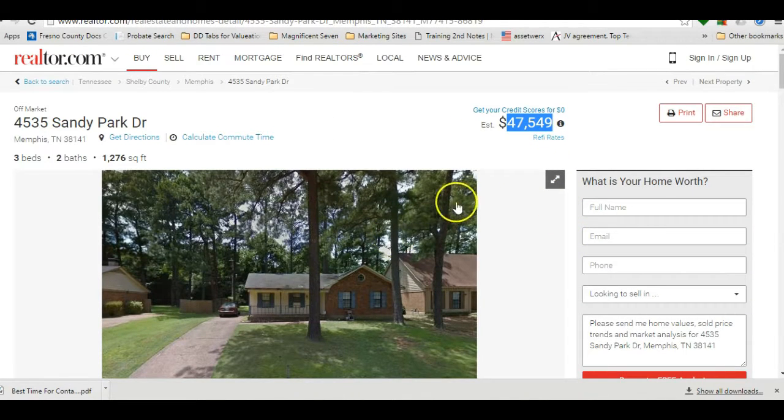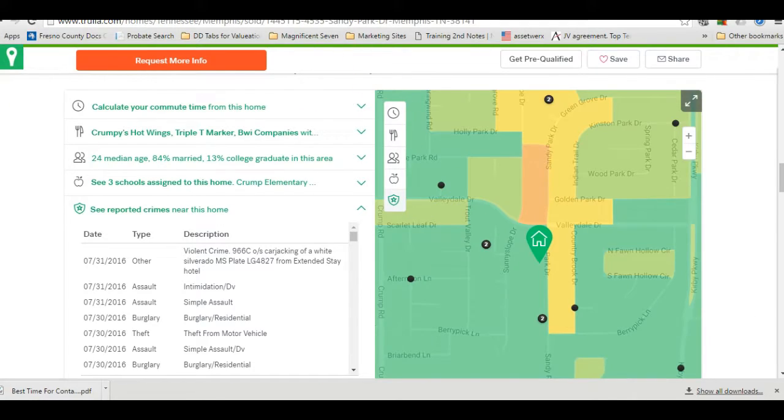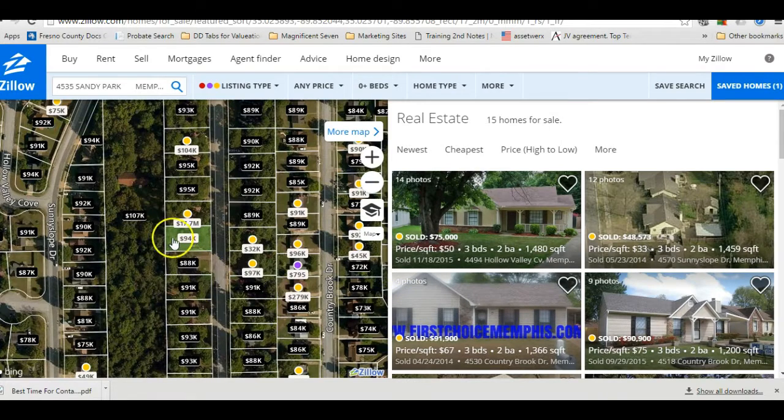And I'll show you why this number is probably skewed, and that's right here. This one's easy to spot. This is our house right here. This is the house right across the street, but it's a 2-bedroom, 2-bath, 1,100 square feet. Then a 2-bedroom, 3-bath, and a 2-bedroom, 2-bath, 1,300 square feet. So little things like this can skew those values pretty quickly, but you can see the homes generally are selling for quite a bit closer to 90.